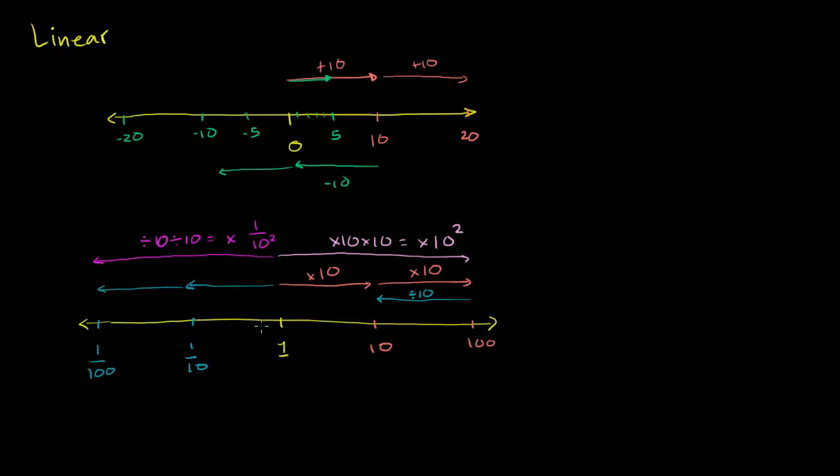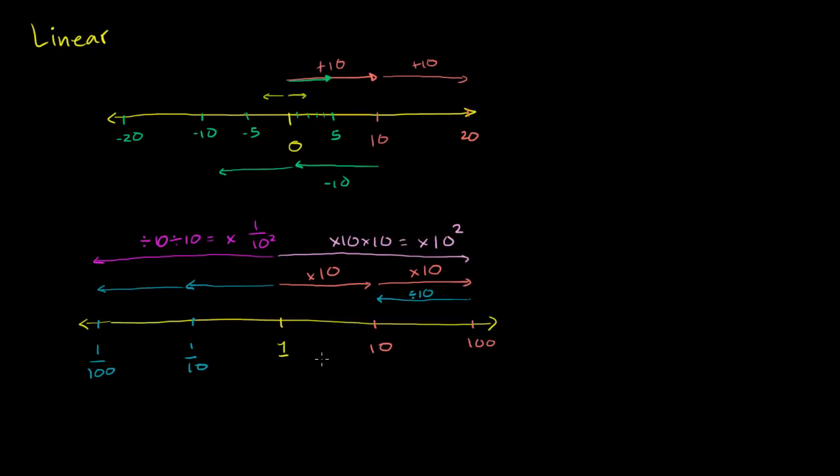But what's also neat about this is that when you move a fixed distance on this linear number line, you're adding or subtracting that amount. So if you move that fixed distance, you're adding 2 to the right. If you go to the left, you're subtracting 2. When you do the same thing on a logarithmic number line, and this is true of any logarithmic number line, you will be scaling by a fixed factor. And one way to think about what that fixed factor is, is this idea of exponents.